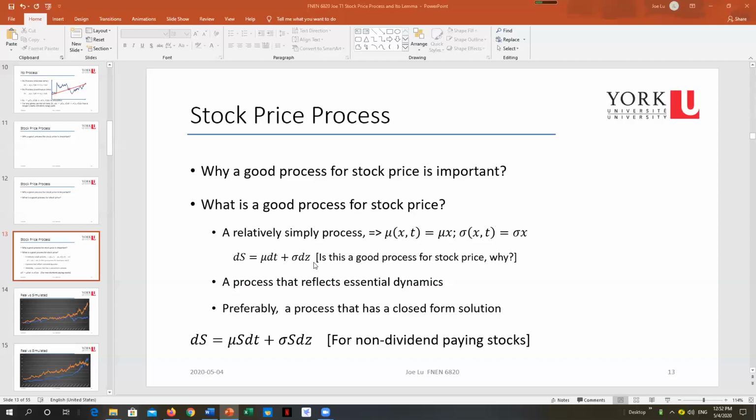particularly for stocks, because the nature of a limited liability company means that you're not going to have any more liability than the initial investment you put in as a stockholder of a company. So if you model the stock price in this particular way, the underlying distribution of the stock can have a large area in the negative territory. So that's probably not a very good process to use.